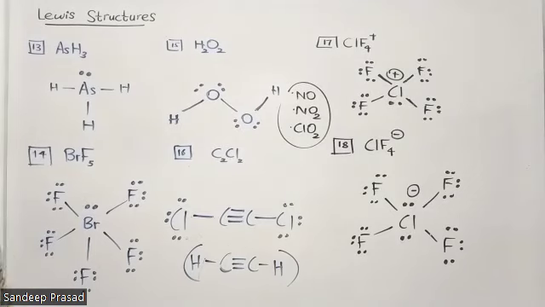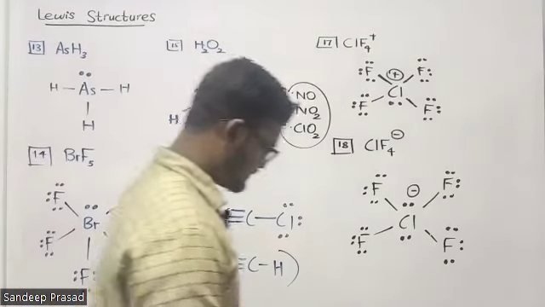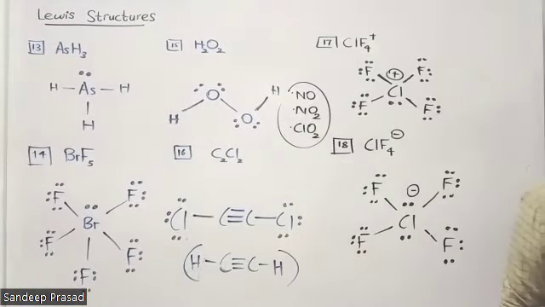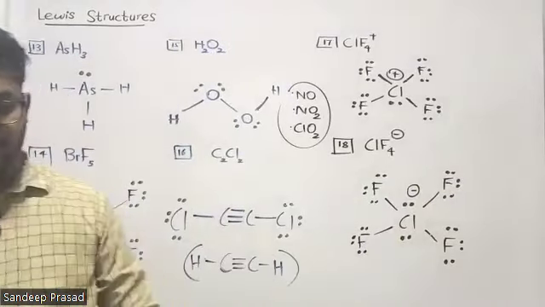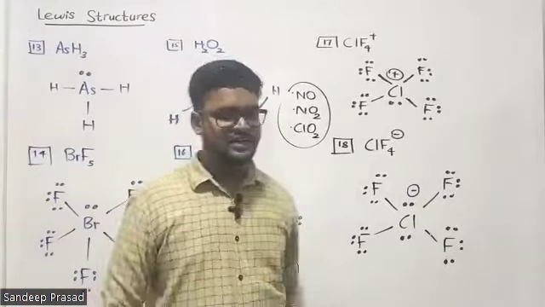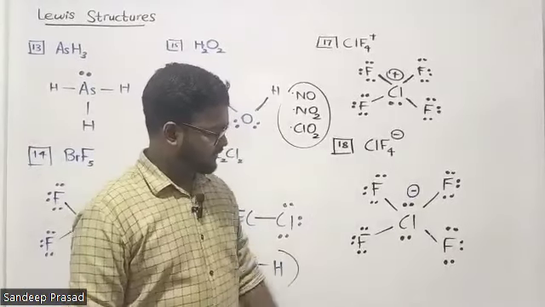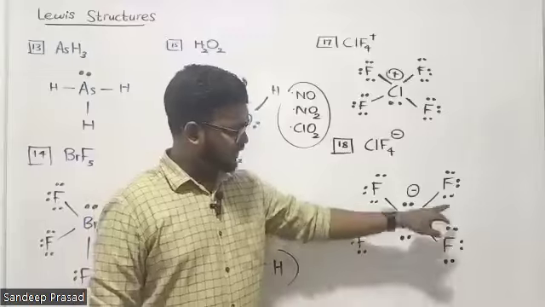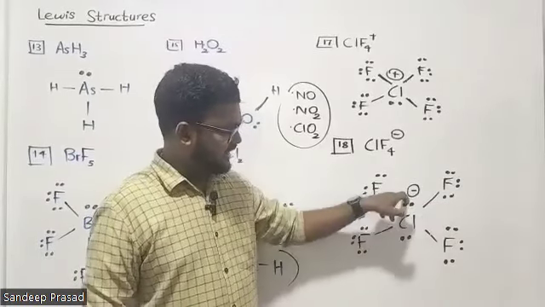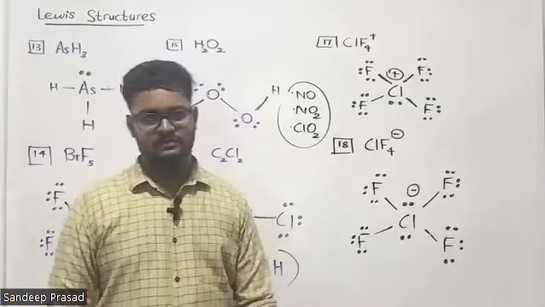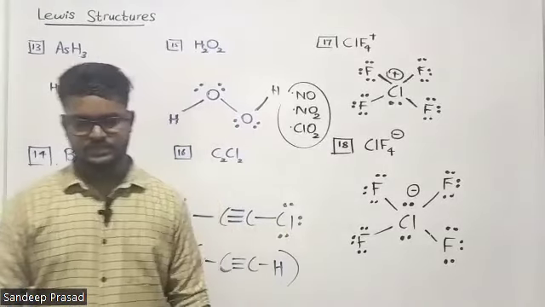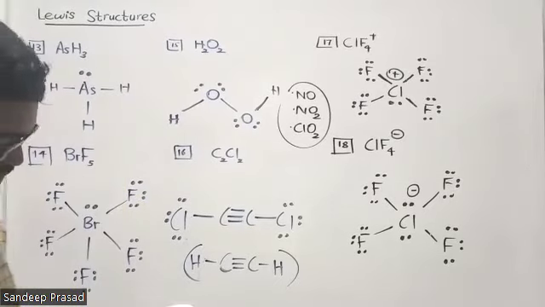ClFO minus. Yes, Fashan, this can be considered an unstable structure, but yes, we can consider it in that way because fluorine is the negative one. Chlorine has gained an electron and formed a negative charge, which means somewhat unstable. Yes, we can consider it in that way. Good, very good.